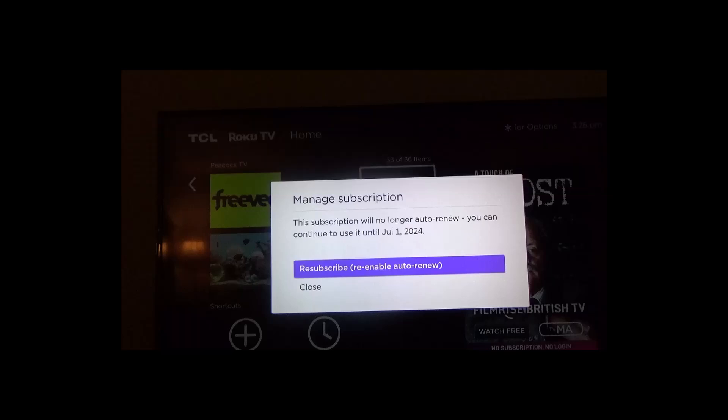Now because I went ahead and canceled, I can still use it. That's usually what I do — when I have something like this that's just going to be a one-month subscription, or sometimes even five days or so, I go ahead and use it for a few days. Then I come here and cancel the auto renewal so that I won't be charged again.